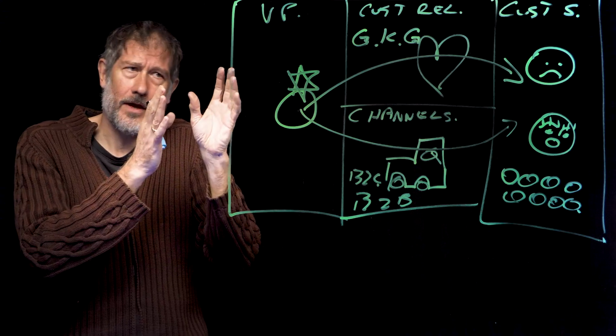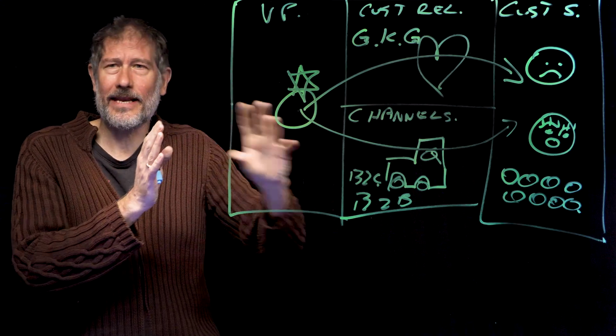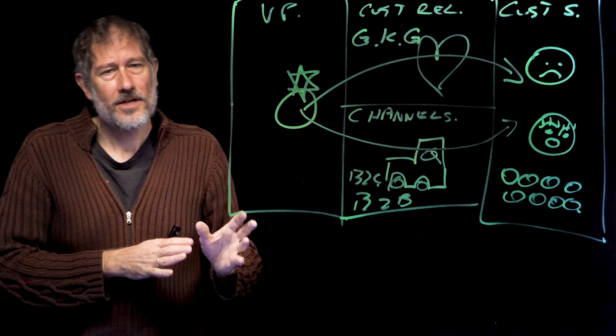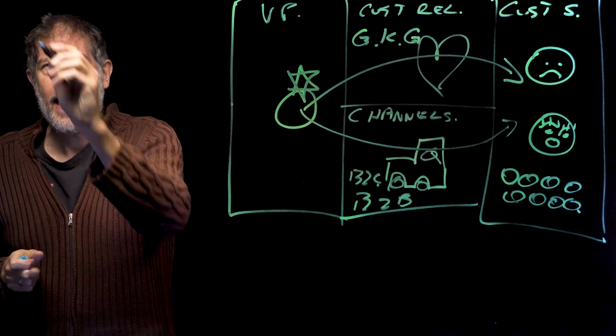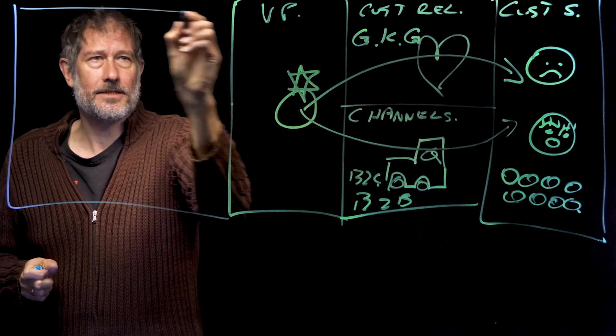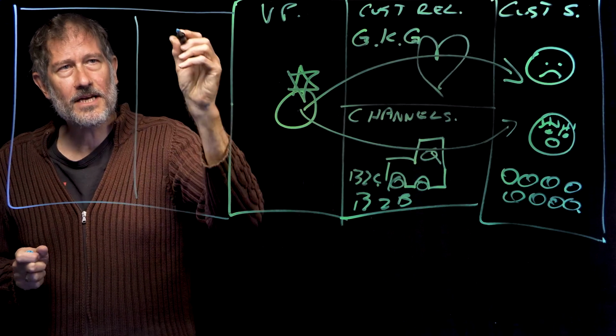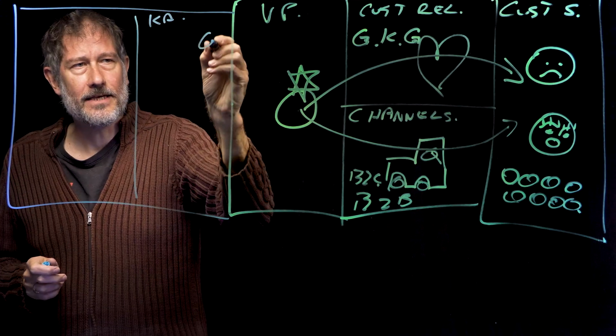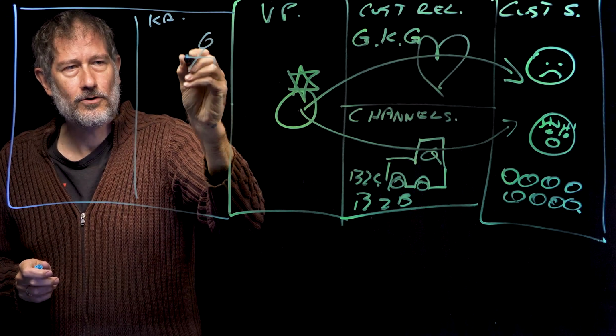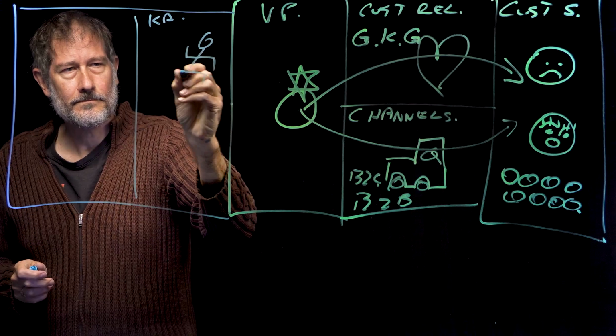What is the customer and the product, and how we're going to get it to them and how they're going to find out about it. So now we move over to the left-hand side of the canvas, and the left-hand side of the canvas has another three sections. So this section up here is called key activities. Sorry for my bad drawing.